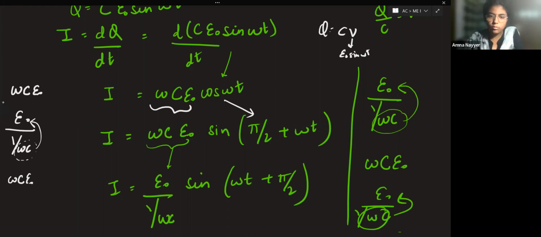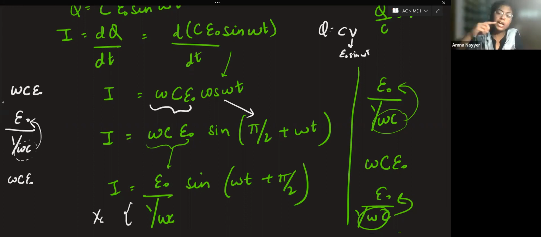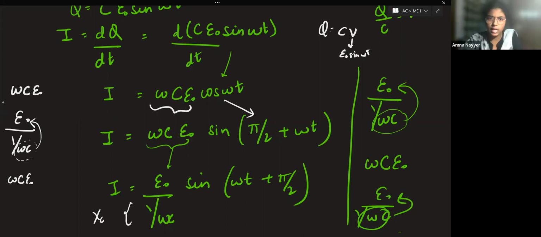Now see, I is equal to I naught sine omega t plus pi by 2. This becomes the resistance for this circuit, that is XC. We write this term as XC, the way we had XL for omega L in the last circuit yesterday for inductors. Similarly, this is 1 by omega C. And the rest of the things I think you'll be able to manage when you write it. Wherever you get stuck, let me know. I'll repeat it. All right. Okay, ma'am. Thank you.